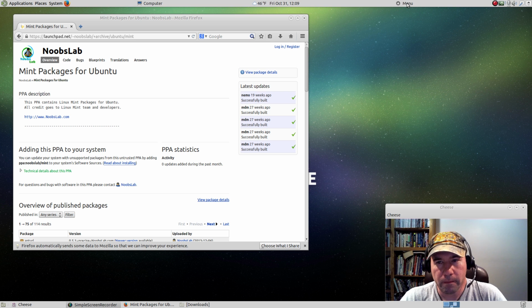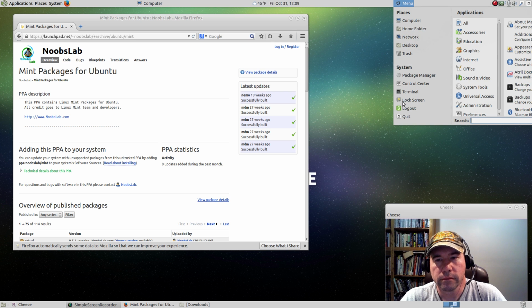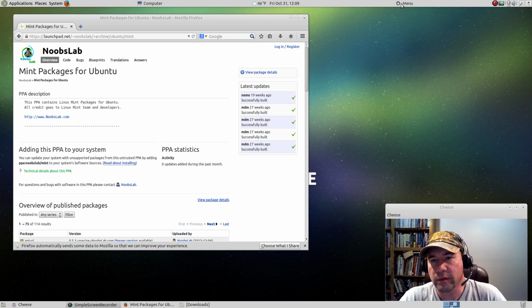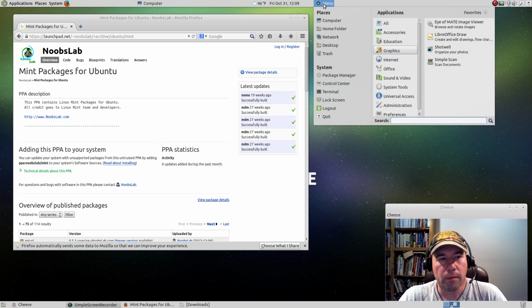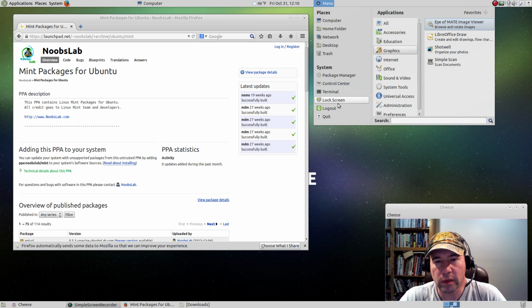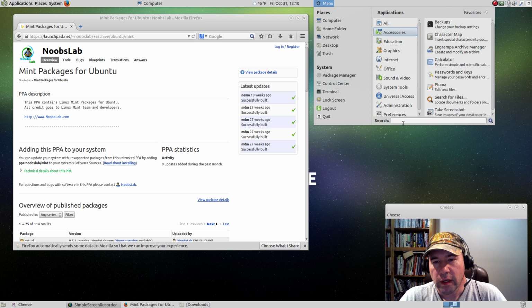The Mint menu, and of course I'm right at the edge, so you're not able to see all of it. Let me go and move this thing over a little bit. We'll move it over here so you can see it. It's sort of like the Gnome menu, but a little more advanced. Click there for your favorites, then go back to applications, and you've got this quick list here, categories, and then you could just search for what you want.